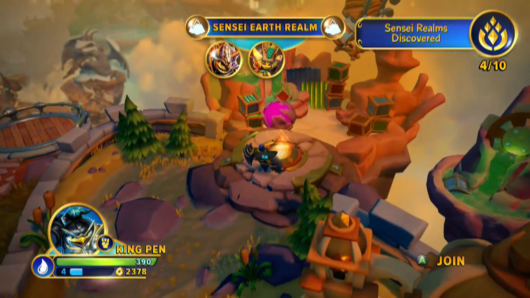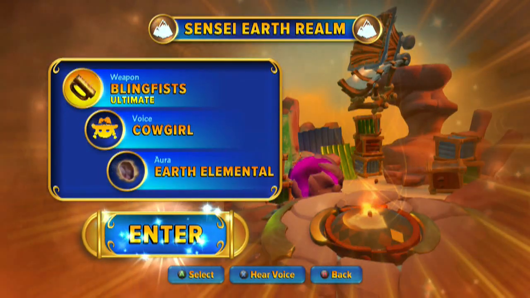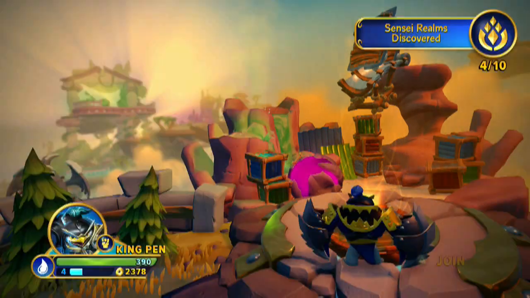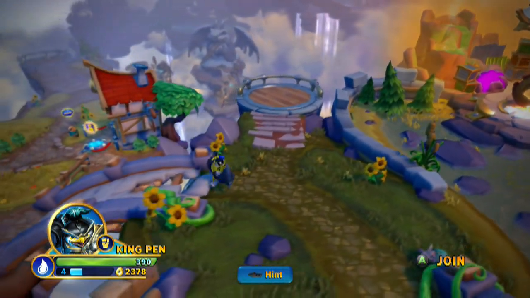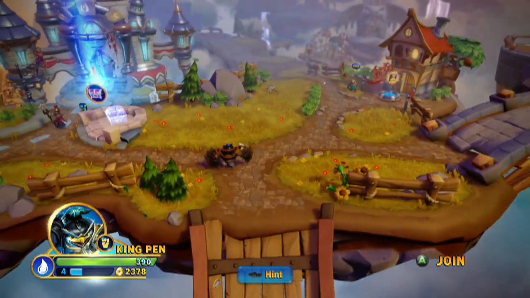Alright, so Tri-Tip, Golden Queen, and Barbella. We've actually got all three. Sensei cool deal. So, Blingfist, Cowgirl, and Earth Elemental. Since we got all three of them, I guess we could go in there early on. So, this is where we came from. What is this?